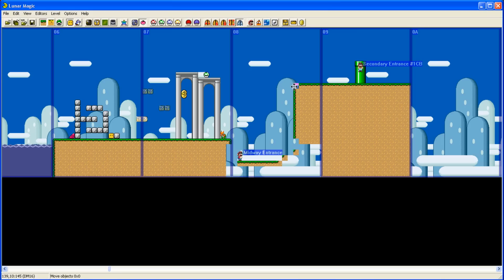So, as I said, the midway entrance and the main entrance work pretty much the same.